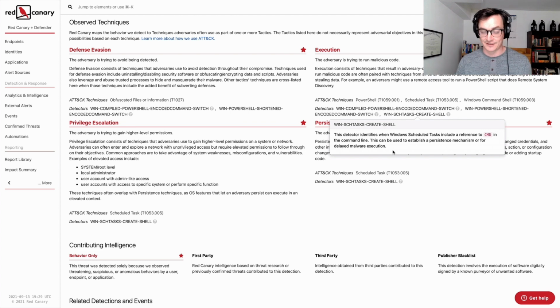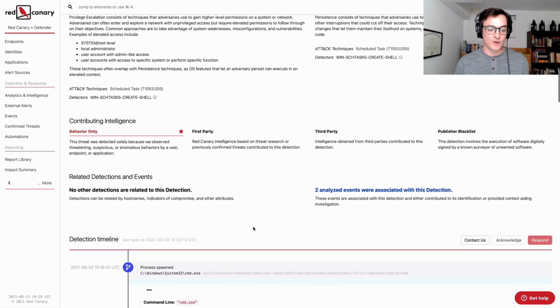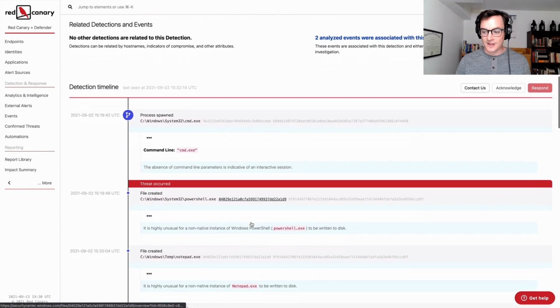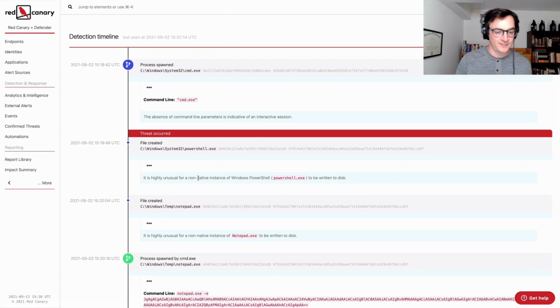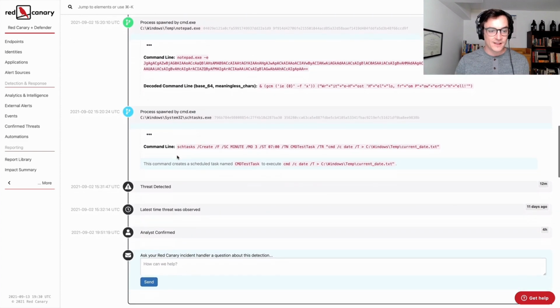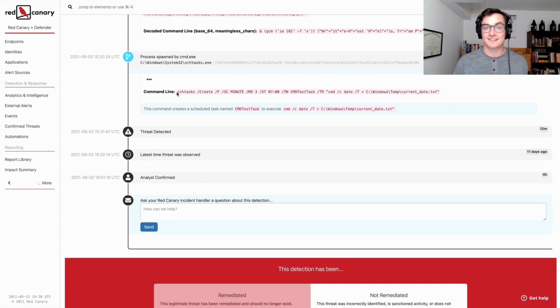I will show you exactly what that looks like below, because we will have access to that command line data. As you scroll down, we've got this timeline that was built by our detection engineering team. All of this activity up here is related to those first tests. We ran those PowerShell tests first for the previous video series, and that's where our detection engineers believe the threat actually occurred. As we scroll down more, you can see, okay, here we go. This process was spawned by command.exe. So this is a scheduled task being spawned by command.exe, and the scheduled task includes the exact contents of the test that we ran.